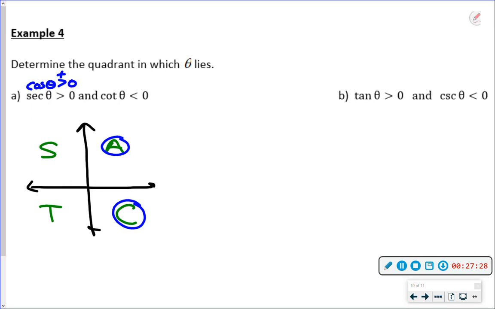Well, whatever's true for cotan is true for tan. And I'm like, oh, that's a problem. If tangent's less than 0, tangent's negative, can you be in 1? No. So we'd have to draw it in quadrant 4. So it's a process of elimination. So we're just practicing this today. We're going to add some more to it tomorrow.